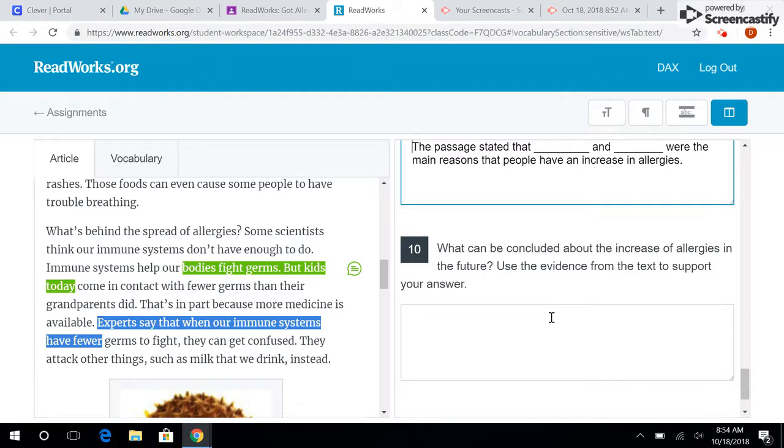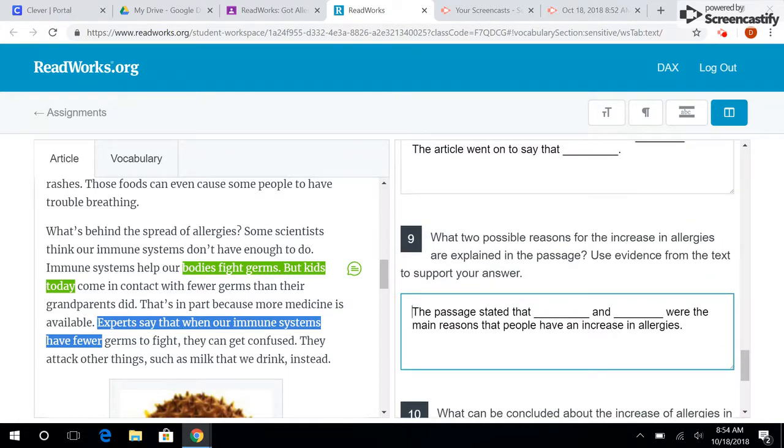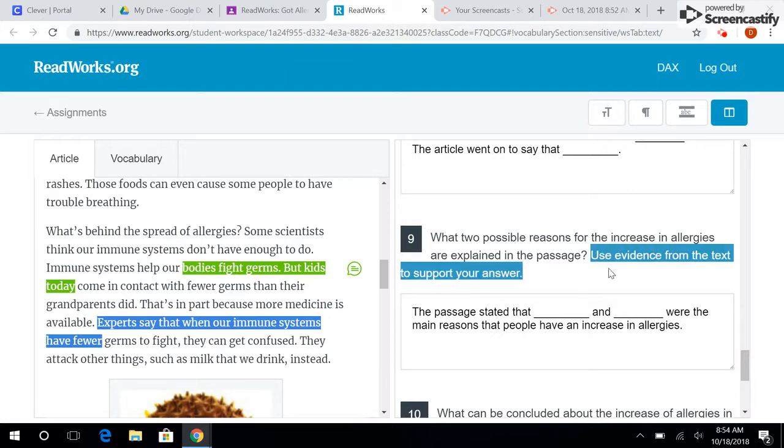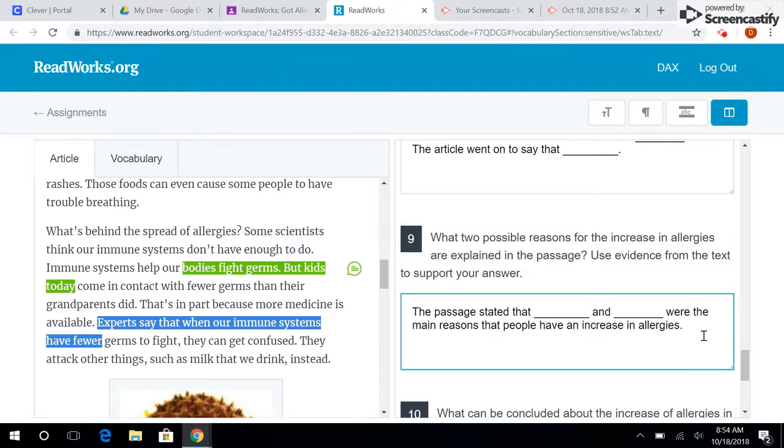I would make sure that I would reference those 2 items from the passage. Now, it also says use evidence from the text to support your answer. I could go on to say in paragraph, maybe paragraph 4, the author said, and then I can include something that the author said.